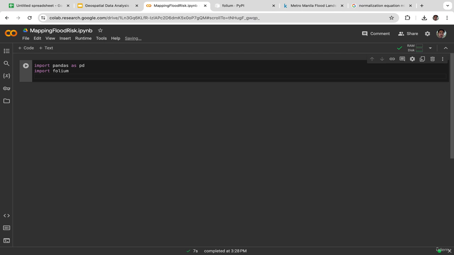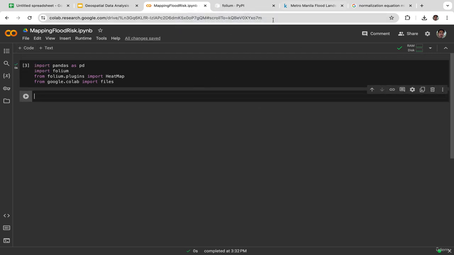We are also going to import HeatMap from Folium. And lastly, we are going to import Google Colab files. We are going to use this library for uploading dataset. Okay, let's compile the code.